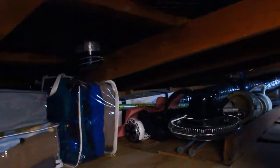This clip here, I just set the dehumidifier up to a drain, so it just runs straight into the sink because I was getting a little bit tired of having to empty it every day. So there you go.